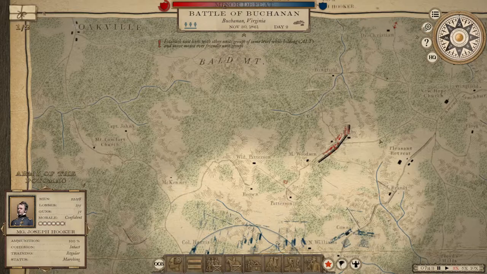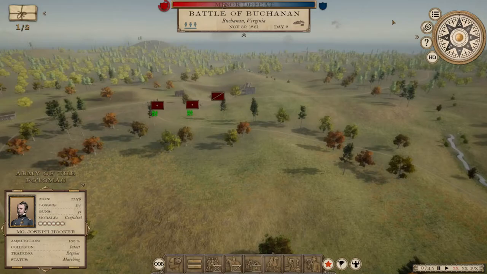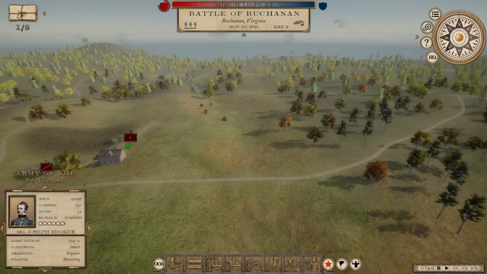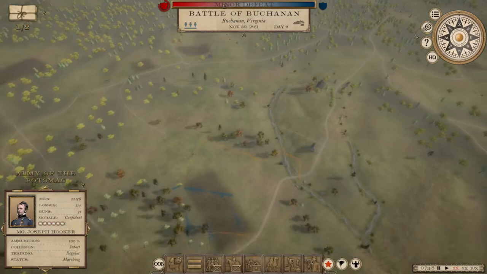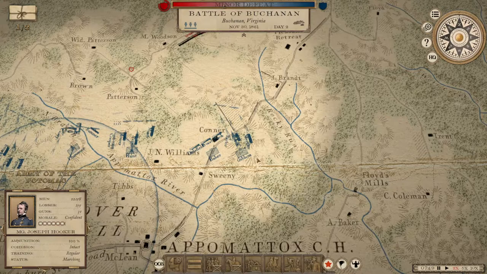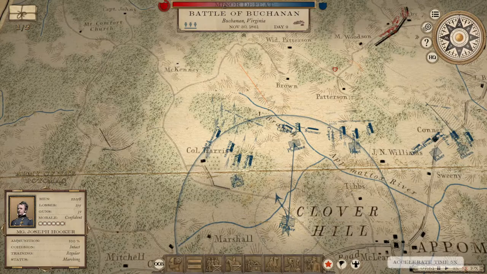Are they firing on us yet? What to do with the cavalry? I kind of want to send them around to hit them from the rear. This would be a good avenue of approach for our cavalry. But with Gibbon having one of his units demoralized, I don't know if that'd be such a good idea, so we're going to hold them in position for now. Everybody up.